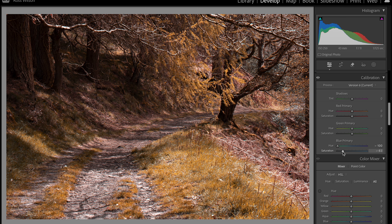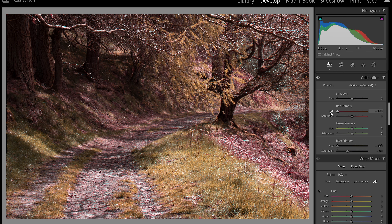As I pull the saturation down I can control how bright I want that to be. But what if we combine some of these sliders together? Pulling the red primary up and down also has an effect — you get a bit of a magenta vibe going on which doesn't look great, but if you pull the other way it goes towards warmth and you can choose how saturated you want this to look. The green channel does a very similar thing and works nicely at giving us a base to work from.